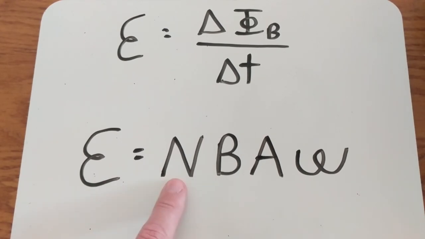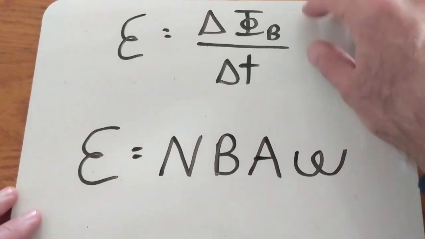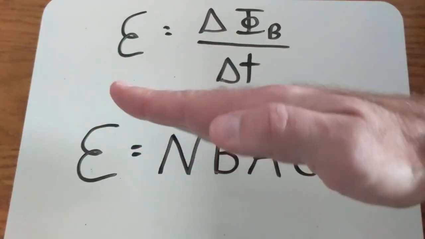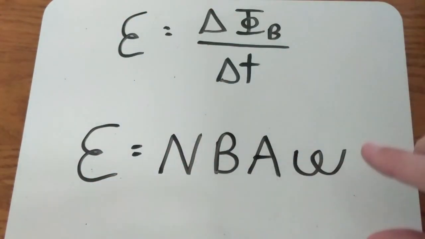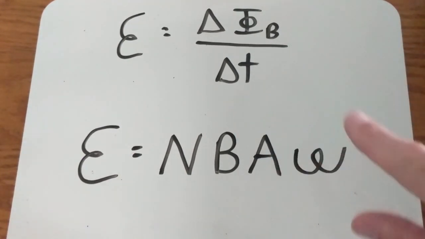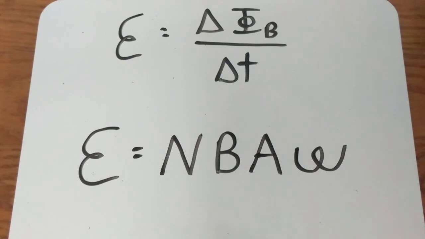This is just the number of coils. In the previous equations and the previous problems, we had an N of 1, so we kind of ignored it. Now you can see here is the magnetic flux, BA. Now the time kind of combines with something else, because remember what's happening in this generator problem. That thing is spinning, it is rotating. So how much it rotates per time is just how fast it's rotating, which is omega, all the way back from our rotational kinematics. When things are rotating, that was just its rotational speed. So it does matter how quickly you rotate the coils in that generator. All right, so with this fairly easy equation, let's look at a problem.